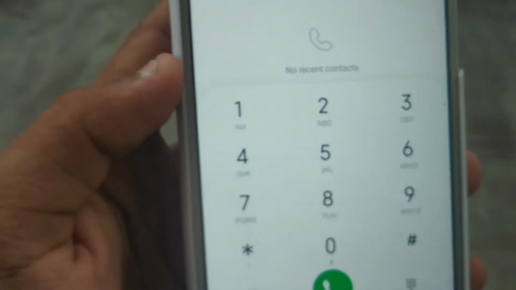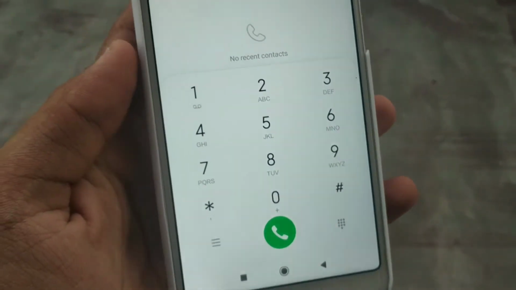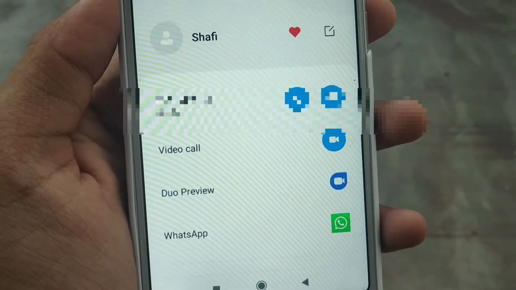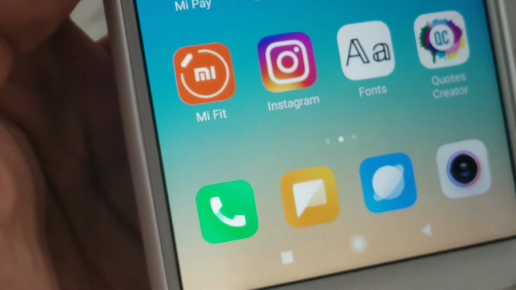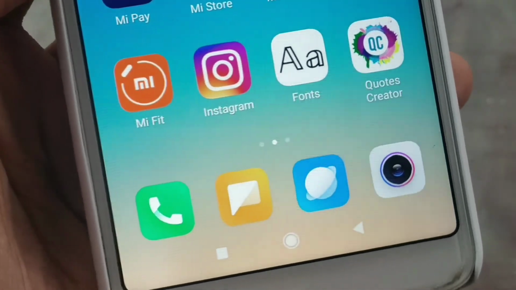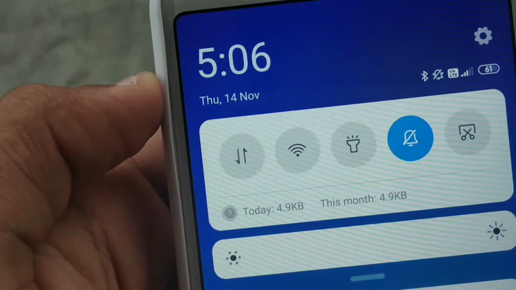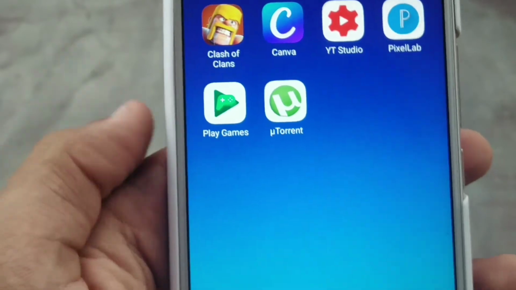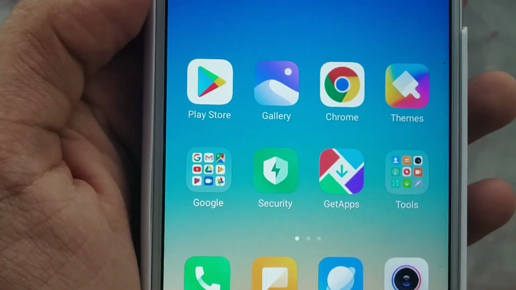Now let's move to the call icon, I mean the dialer. Even this dialer has totally changed, and it looks nicer now. All the icons have changed, and the dialer has changed. Whenever you tap on contacts, this is how it looks. Now let's move to the messaging app and browser, and the camera. Nothing was changed except the icon, with no new features in the messaging app or the camera. You may also find a break in my voice in the middle. Actually I don't have time to make this video, so I'm making it very fast, and I was not feeling well, but even so, a video is a video, so I'm making it. Let's move forward and see what new features we have.